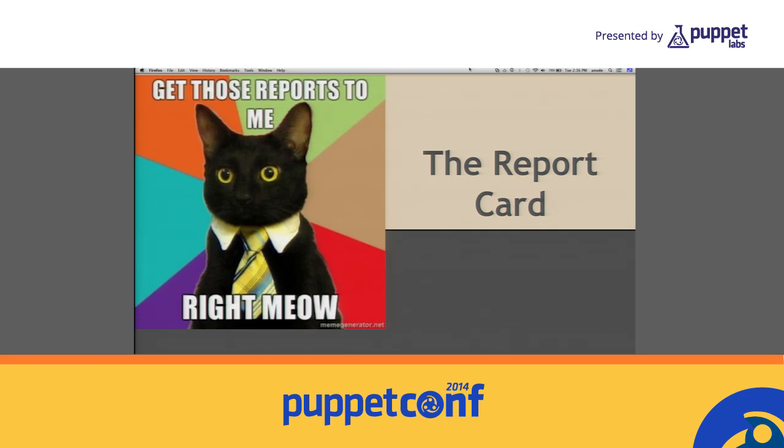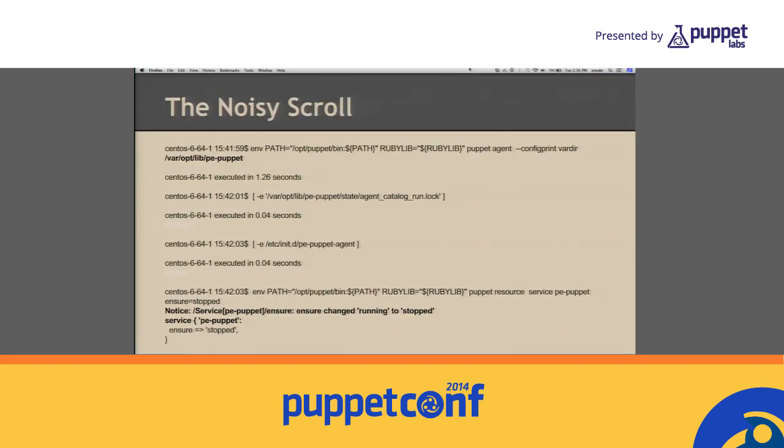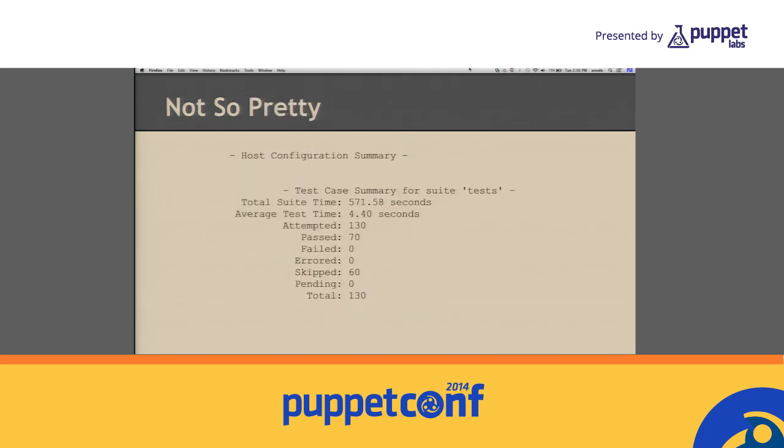So if you've executed the test, you're going to want to know what happened. What was the end result? Now, I wrote this down as the noisy scroll. In my worst moments, I just call it the terminal puke. So when you're executing Beaker, this is what you're going to see constantly scrolling by. This is all the information. In this case, I'm executing some tests on a couple of CentOS boxes. So you can see that I have the amount of time it took to execute each command on those particular hosts. I'm getting a lot of information out of that. And when it finally completes, I get this little summary.